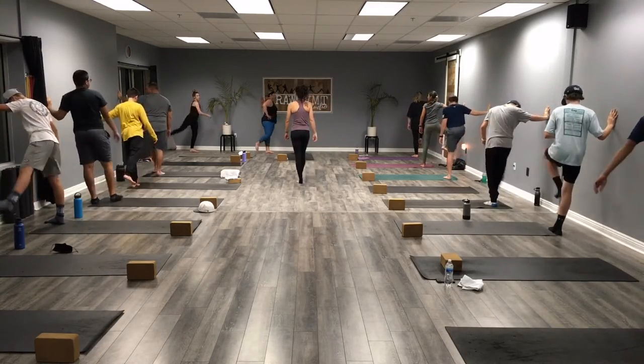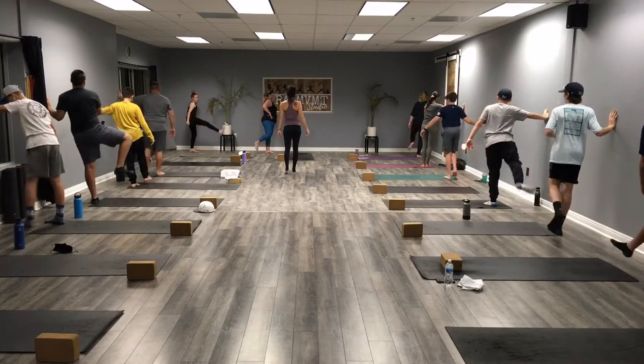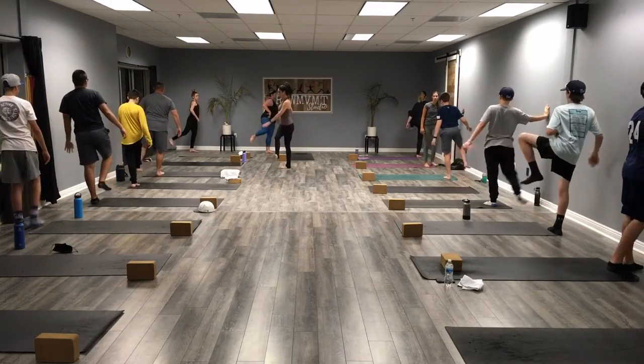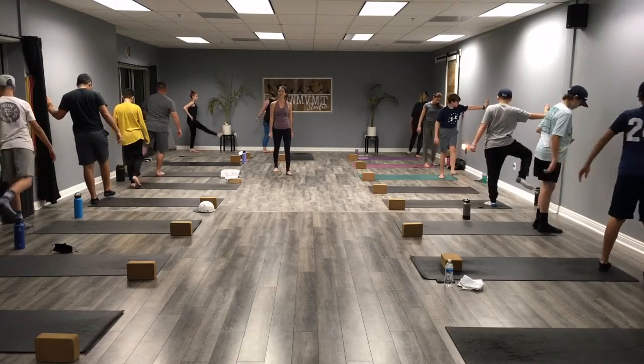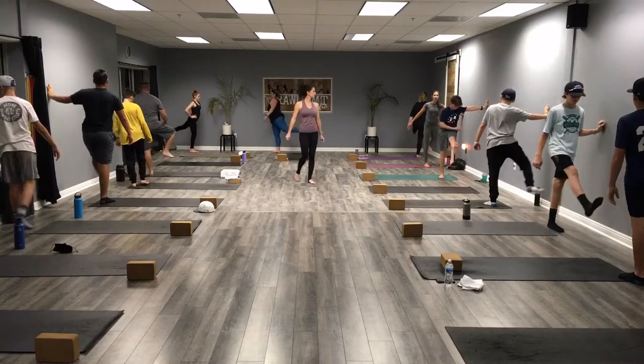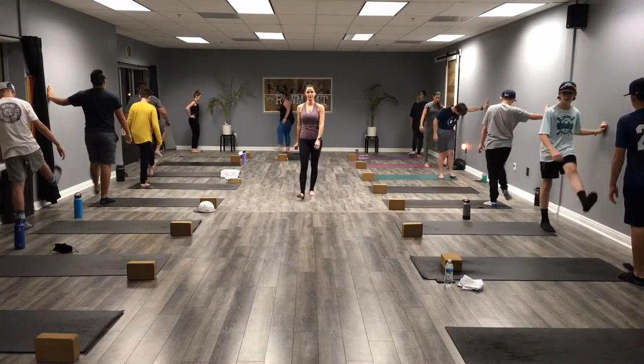Now, if you want to challenge yourself a little bit more, take your hand off that wall. Can you do these movements without that hand on the wall? What happens? Just pay attention and adjust. Good.